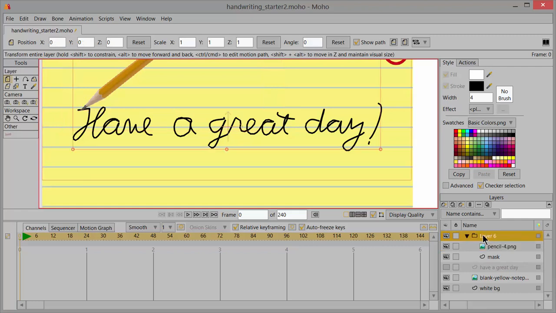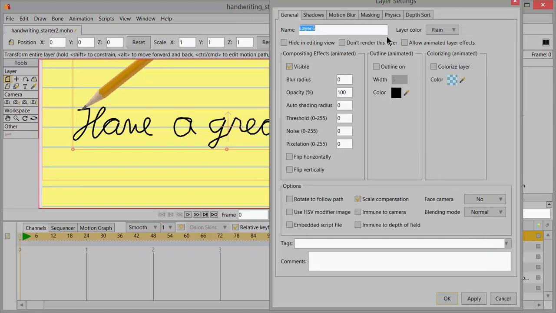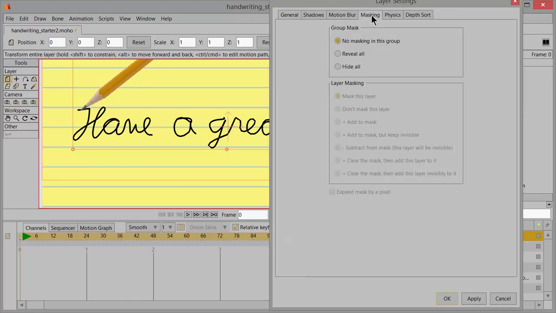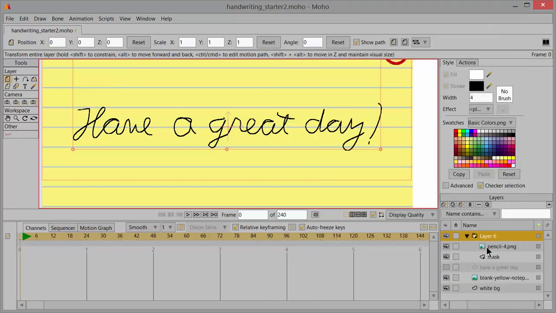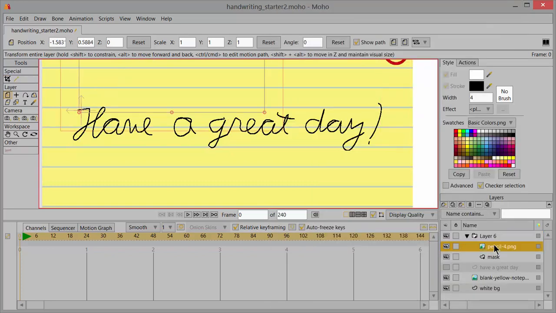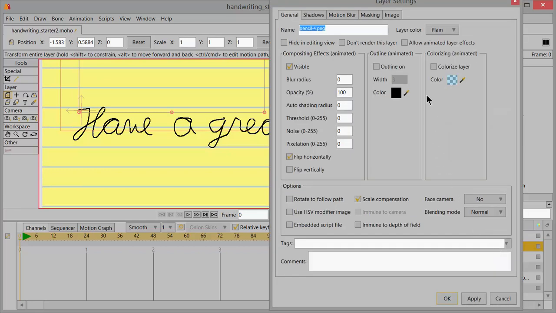And now on the folder in this group, double click it, click on the masking tab, and click on Hide All. Click OK. And then double click on the pencil layer.